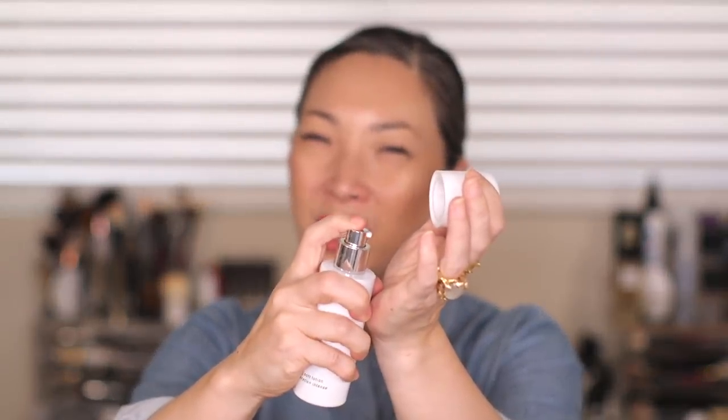it's great. And then here is the La Mer Moisturizing Soft Lotion. This is the moisturizer that I use day and night, and I love it. The only downside is that the bottle is solid and you don't know when you are running low. So I always have a backup, because once you hear that sad empty squirt, it's nerve-wracking. I already have one open that I'm using and another backup under my sink. As you guys know, this is my holy grail moisturizer.